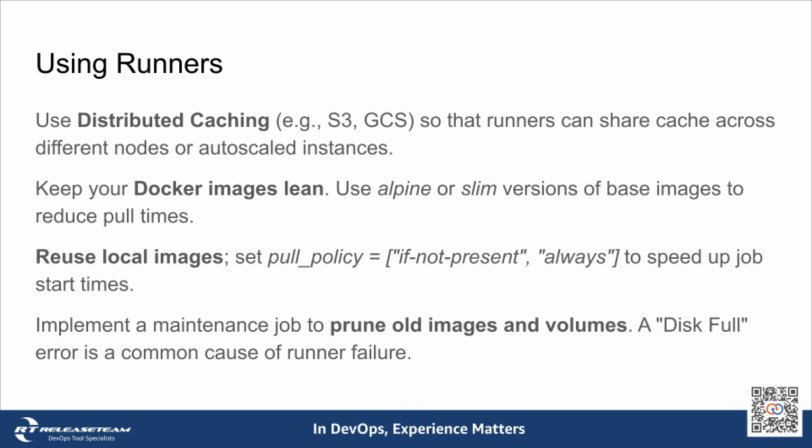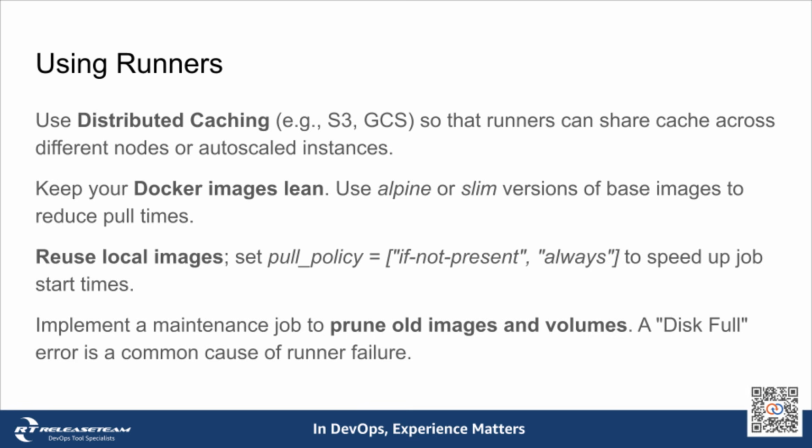Ensure your runners have high IOPS disks. CI/CD is extremely write-heavy. Slow disks often become the primary bottleneck for job speed. For massive repositories, use the fetch Git strategy or set Git depth to avoid downloading the entire history of the project for every single job.